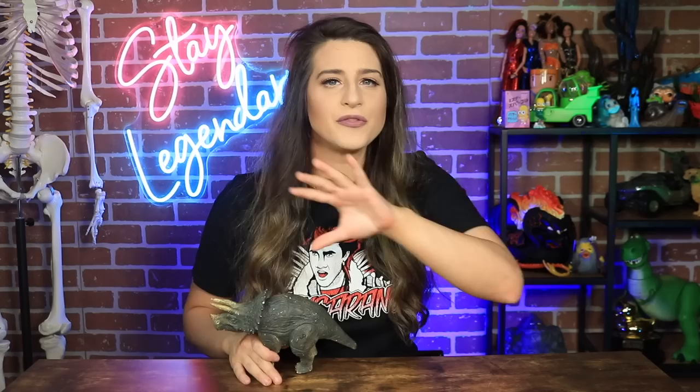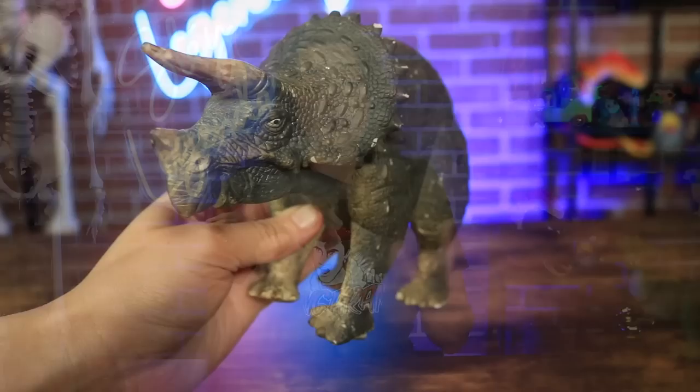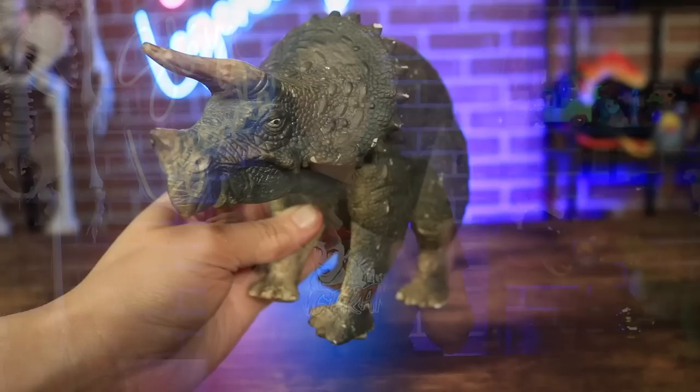Before we start the show and tell, I wanted to show you this item I got. You know when you're purchasing something and they're like 'oh, rare, rare!' and you're like 'really, they're rare?' So I got this triceratops and I didn't realize it was just that stupid motorized rubber triceratops. It's missing the wire and remote that are supposed to come with it. I could have got the complete version for like a quarter of the cost.